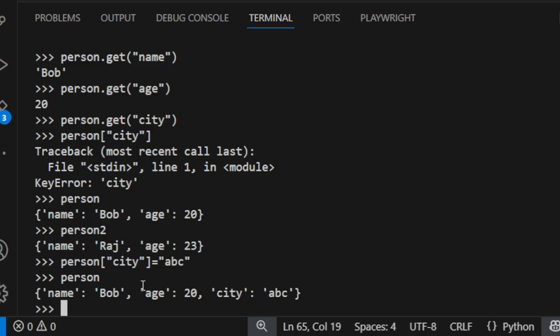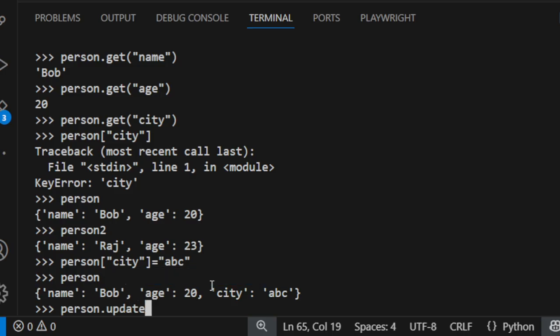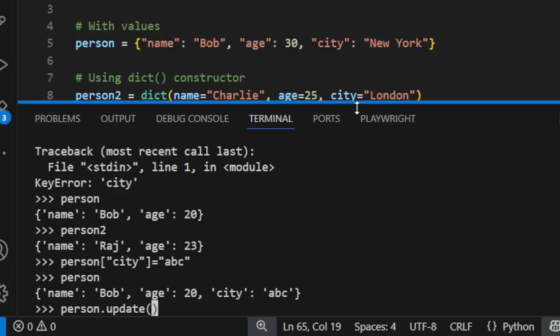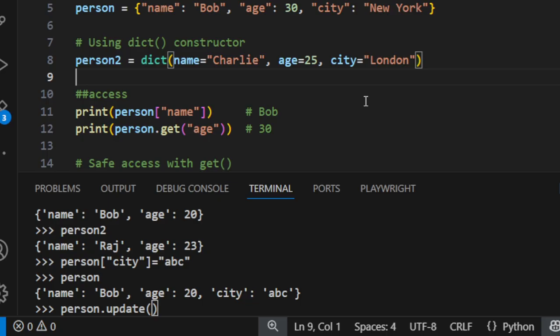This is the method. And also there is one function, person.update. If you want to update any value, you can use person.update. Access we have already seen.